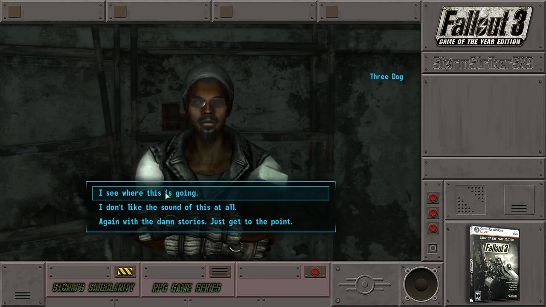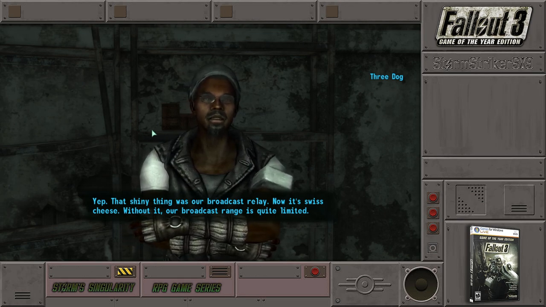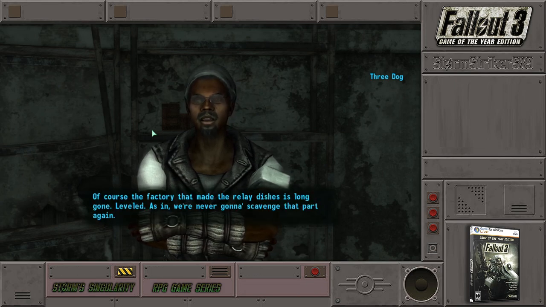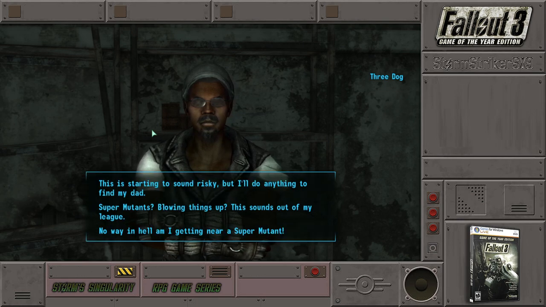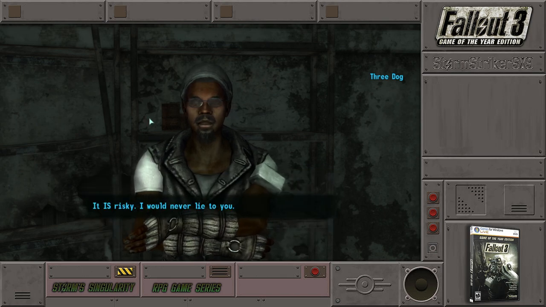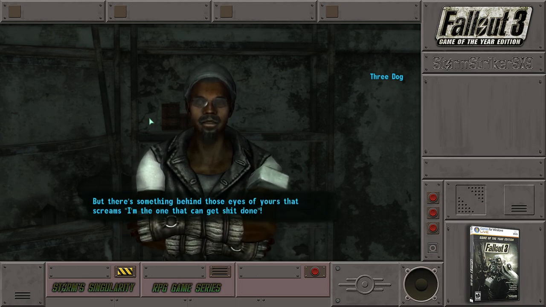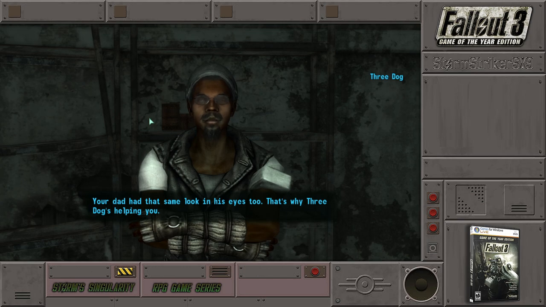I see where this is going. Yep, that shiny thing was our broadcast relay. Now it's Swiss cheese. Without it, our broadcast range is quite limited. Of course, the factory that made the relay dishes is long gone, leveled. As in, we're never gonna scavenge that part again. This is starting to sound risky, but I'll do anything to find my dad. It is risky. I would never lie to you. But there's something behind those eyes of yours that screams, I'm the one that can get shit done. Your dad had that same look in his eyes, too. That's why Three Dog's helping you.